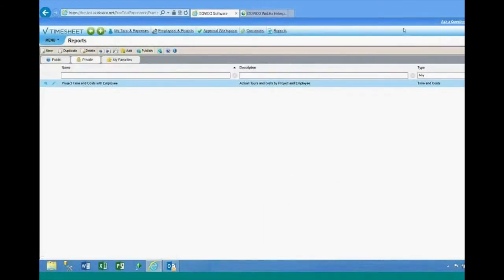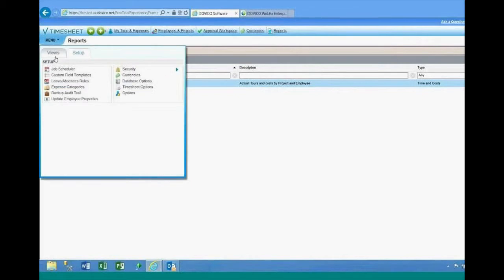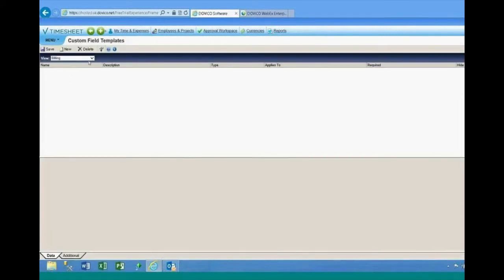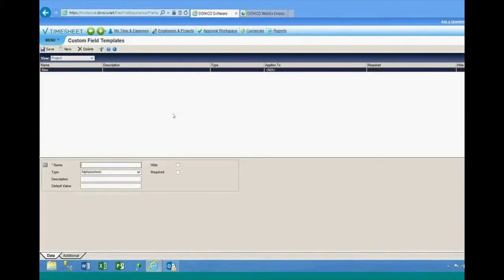Another thing they've added to it that if you're using custom fields right now, when you were working in version 11, you would have been a bit more of a process to go ahead and add custom fields to report. I'm going to go ahead and just create a quick custom field in here. I'll just create a project custom field. And I'll create a new custom field, and I'll just call it type. So many of you use custom fields, I know. So I'll just create one. I'll just have internal and external projects, let's say.